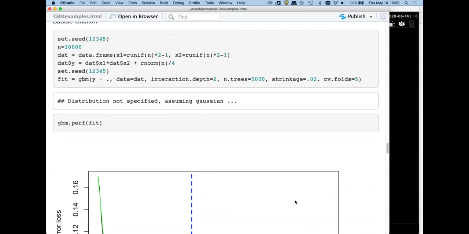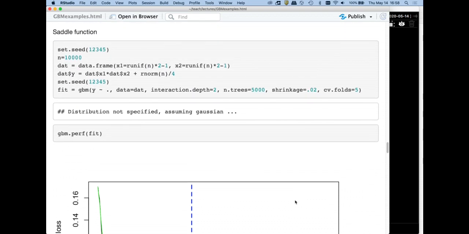Let's go on, and I also talked about the saddle function. So remember, the saddle function is where you have, say, x1 times x2 over the interval -1 to +1. And I'm going to add a little bit of Gaussian noise to it.